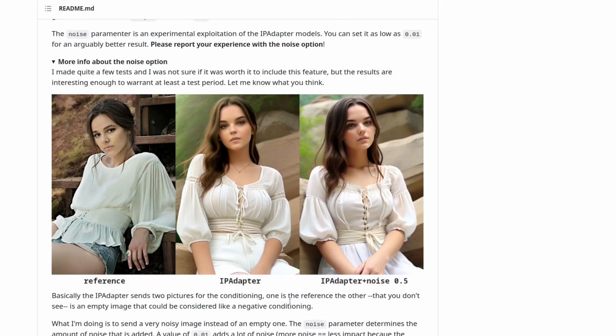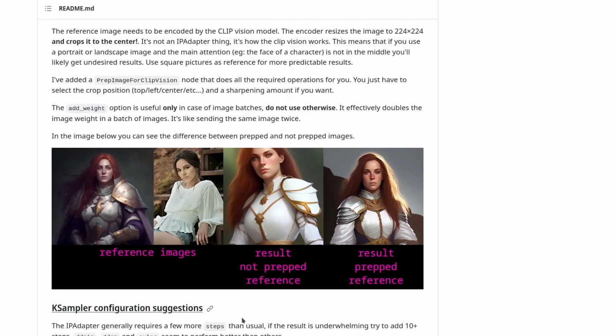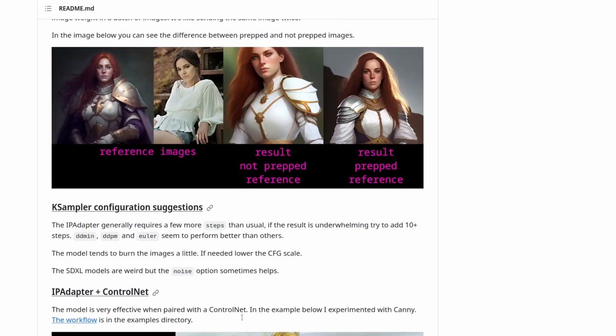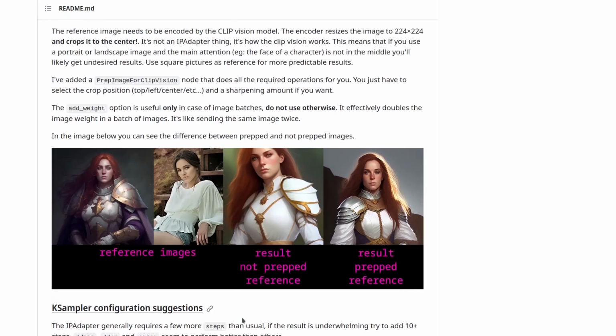It also introduces a couple of important features. One is the noise that should grant arguably a better result, and the other one that I just implemented is the option to import and export pre-encoded images.